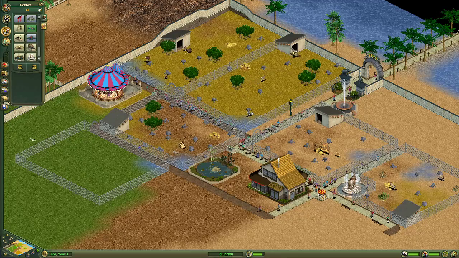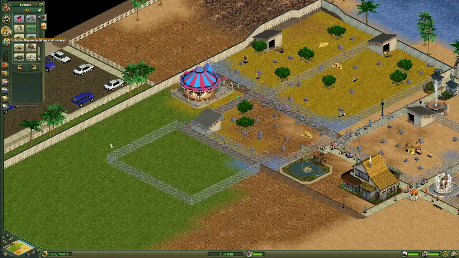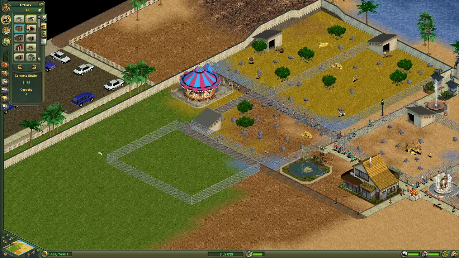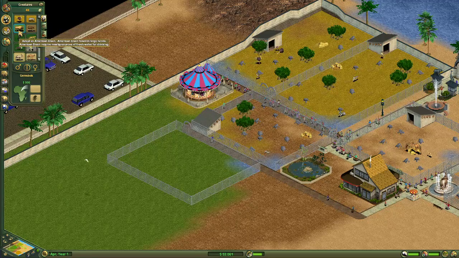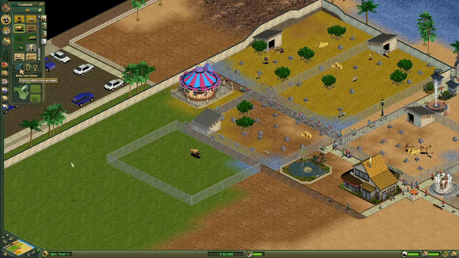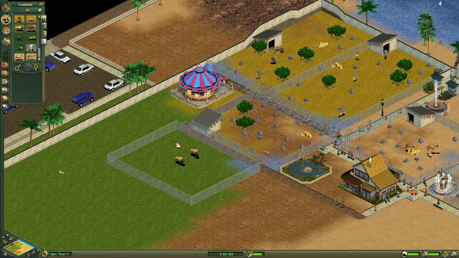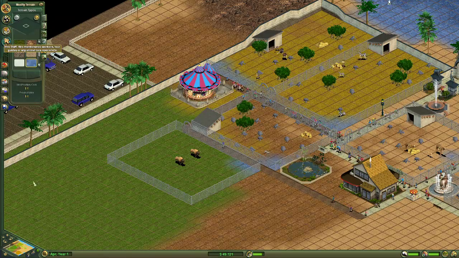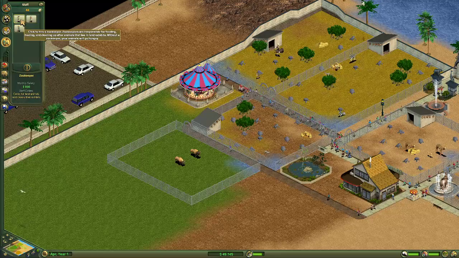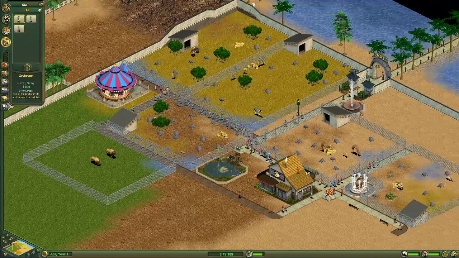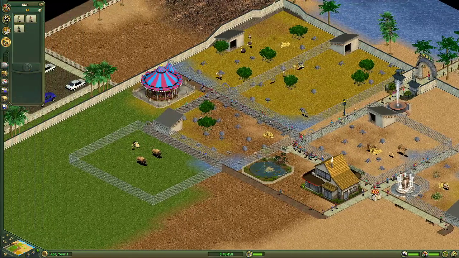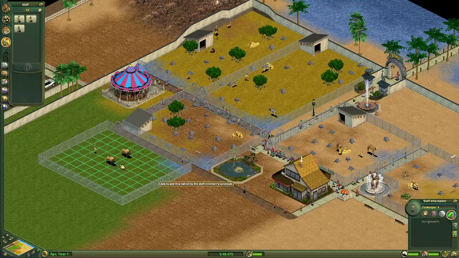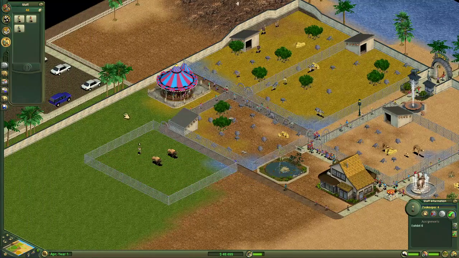This will raise our happiness as well. Here we go, bison. We're just going to show off what you can do in this scenario. Maybe you want a different combination of animals. Maybe you don't want to copy what I did.